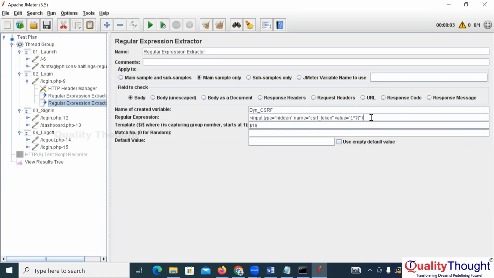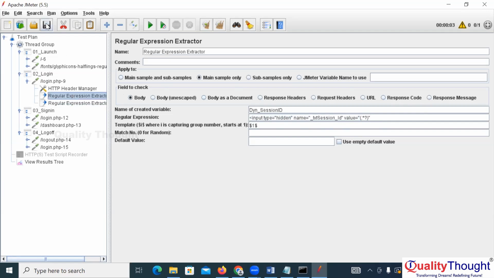And you can happily remove these things. You can give until double quote also. See what I did? You have slash and greater than symbol also, right? But you don't need this. You can include that. You can also remove that because we have given the left boundary. Enough left boundary we give. Right boundary you can just give double quotes. That should be fine, right? So I am just giving double quotes only. Here also you can remove this greater than symbol. That's okay. Nothing will happen because you have given enough left boundary, right? And you have captured both.